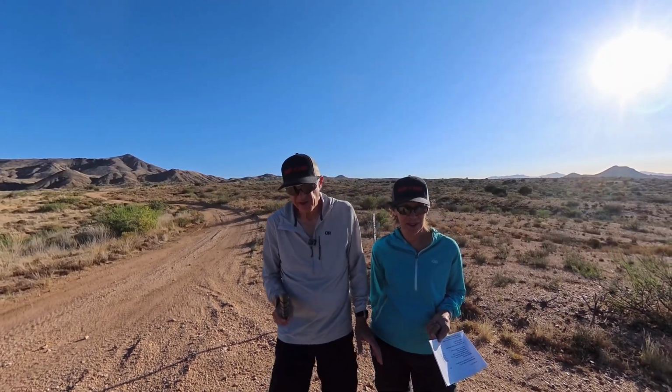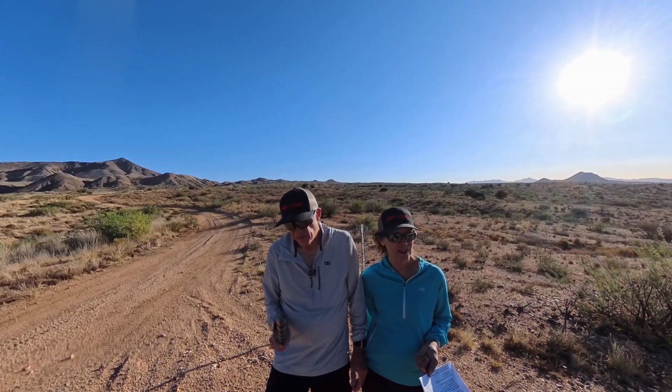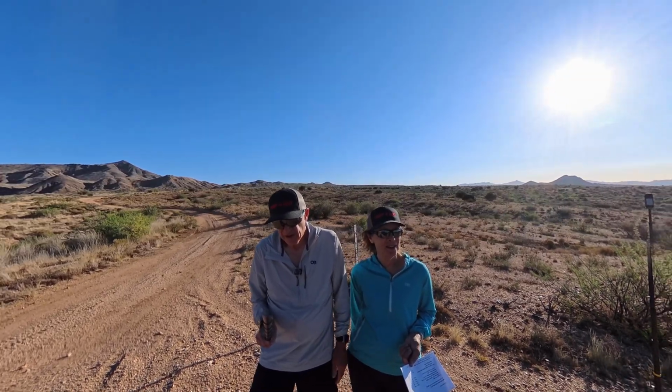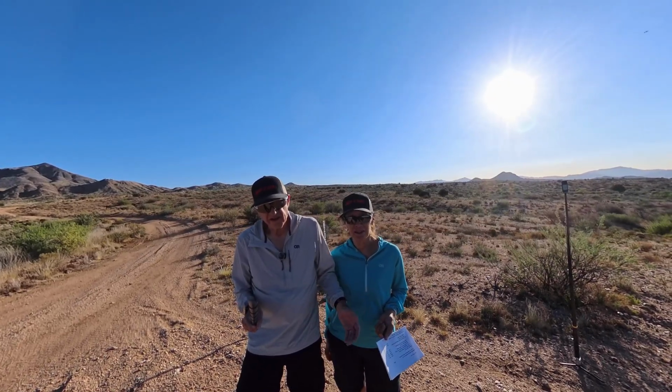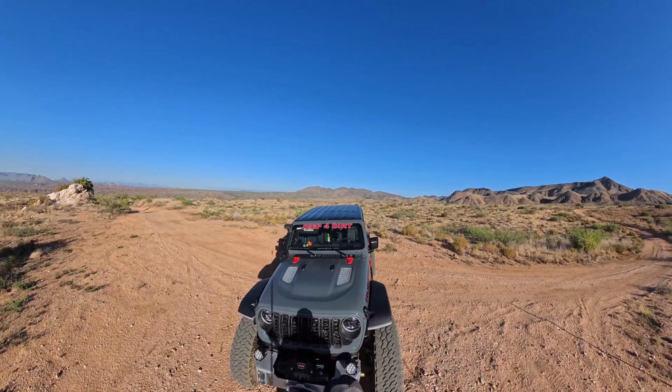But it also illustrates something. You don't have to do everything at once. We got the beadlock rings many months after we had done the initial build on Vilan because we weren't sure that we wanted them. I think some things you just have to wait on, decide if you want it, so you don't waste your money or maybe buy something inappropriate.